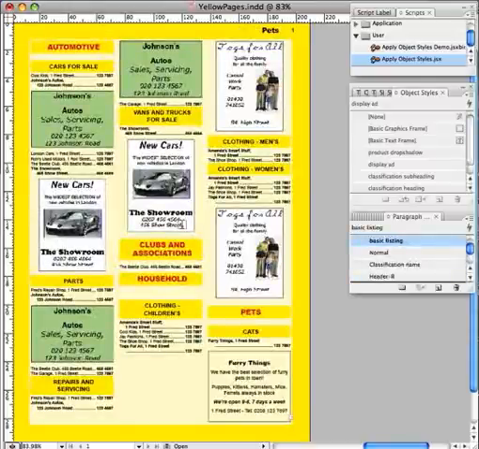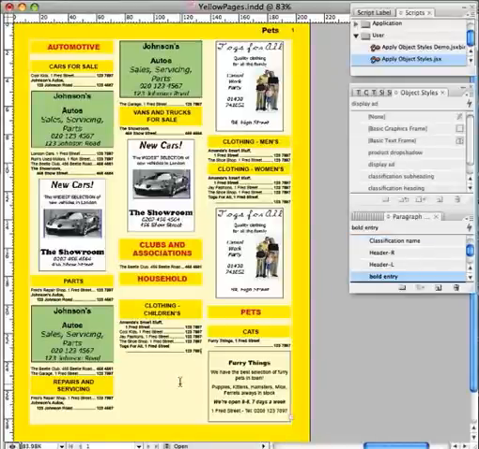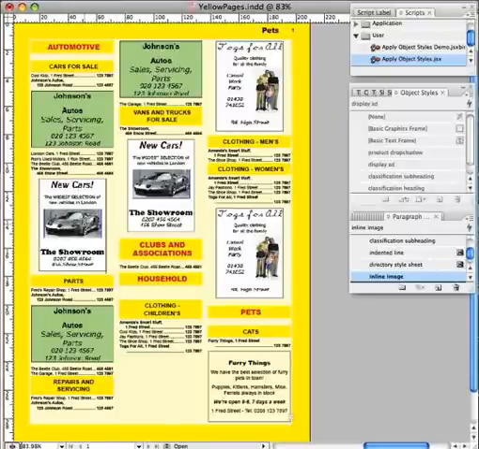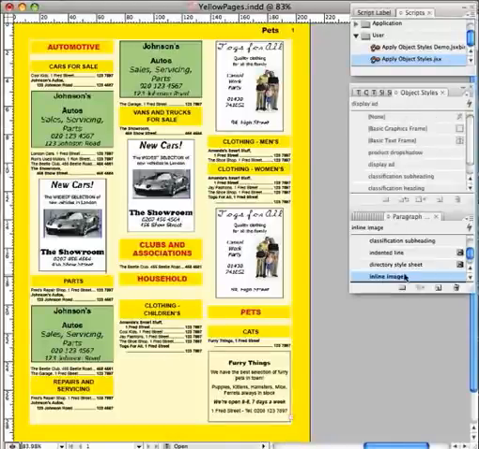And as it's being imported into InDesign, it's automatically doing all the formatting, creating the text boxes and the picture boxes, and filling them with the ads and the headings. So as you can see, it looks exactly the same as our original document. And then let's have a look at the styles first of all. So we can see that, for example, we told Catbase to set each of the display ads into the paragraph style called inline image. And for example, here's a subheading, and that's been set in the paragraph style called subheading.